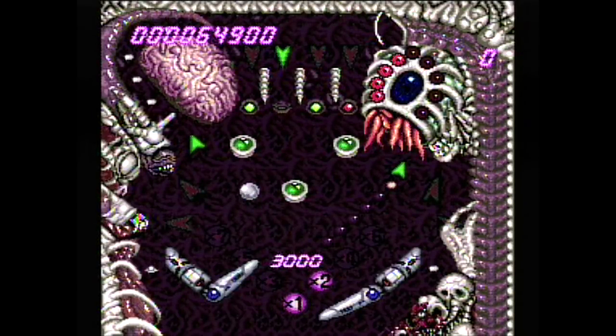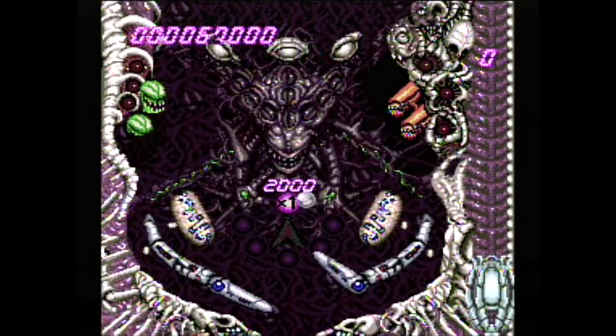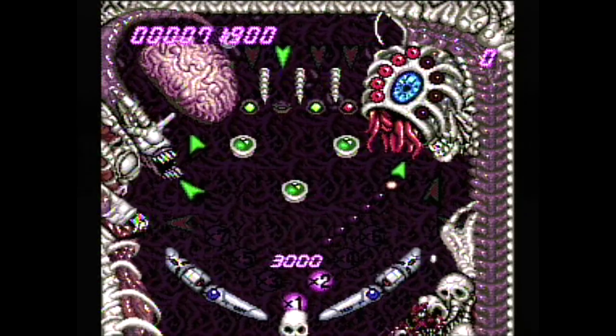The one drawback to this game is that the playfield is divided into 2 play screens instead of 1 scrolling playfield. This is my least favorite Naxat pinball game, but that is not necessarily a bad thing because all the games are quite enjoyable.